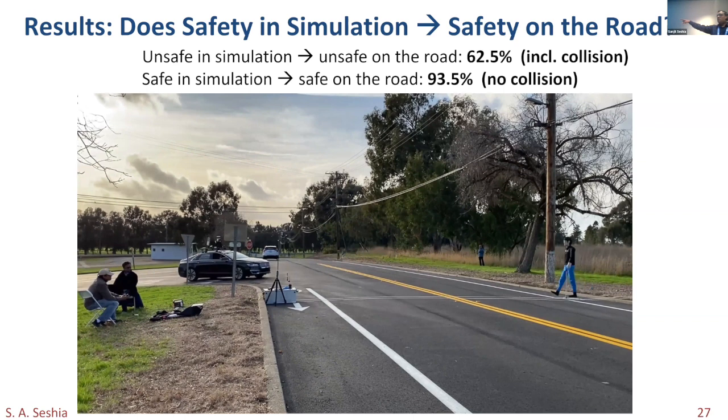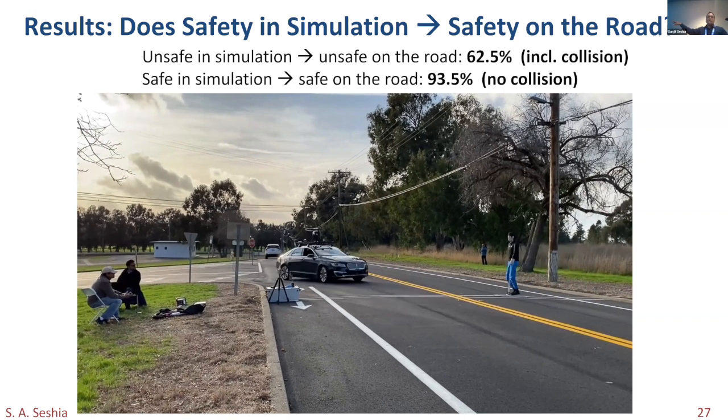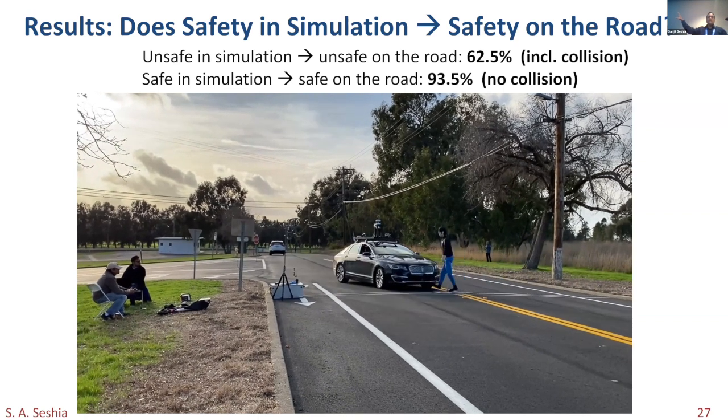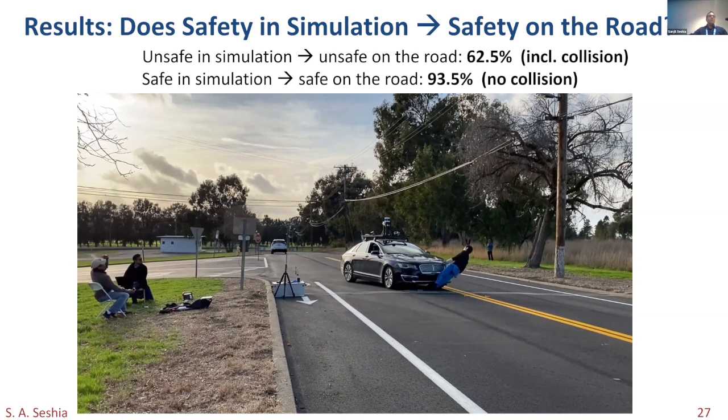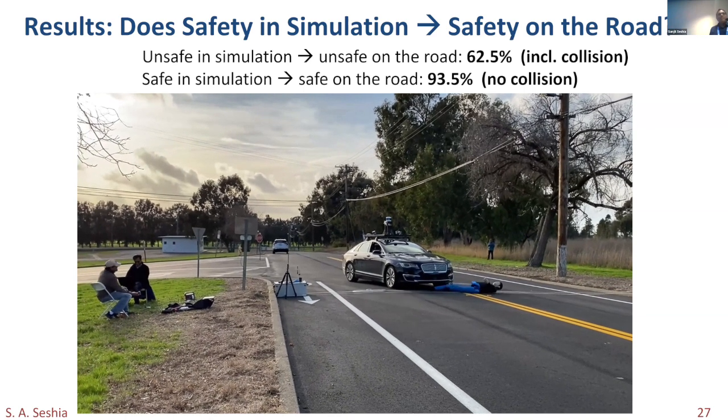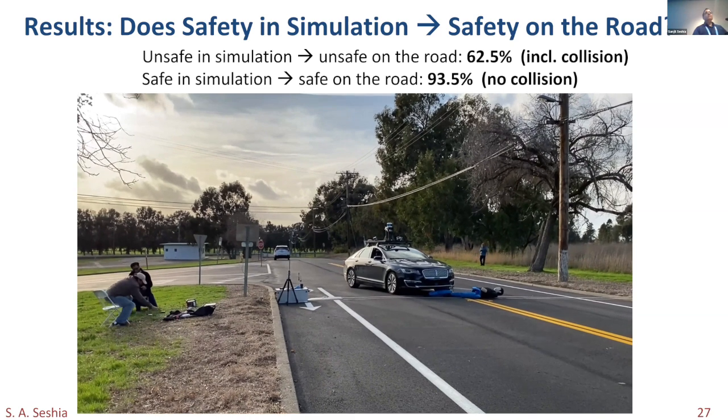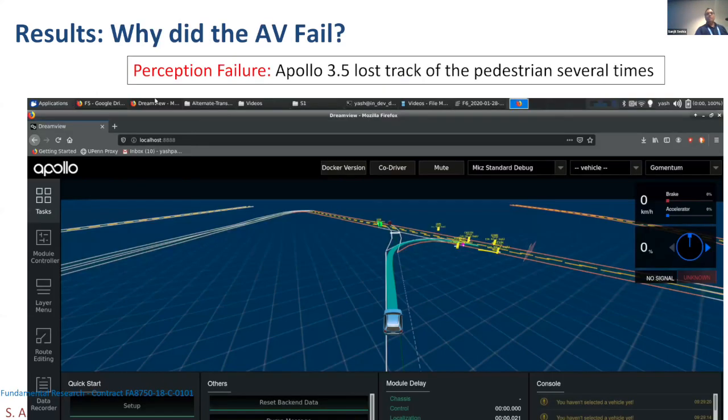You see the car is coming up here on the bend, and it actually detects the pedestrian dummy. So the dummy is hesitating, but then it drives into it anyway, right? That's an example of something that we found in simulation that we were able to replicate on the actual road.